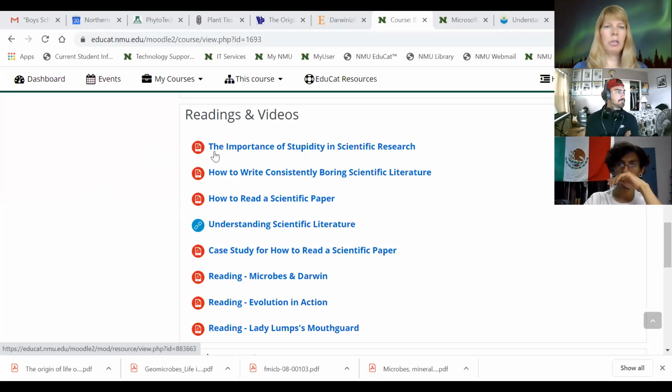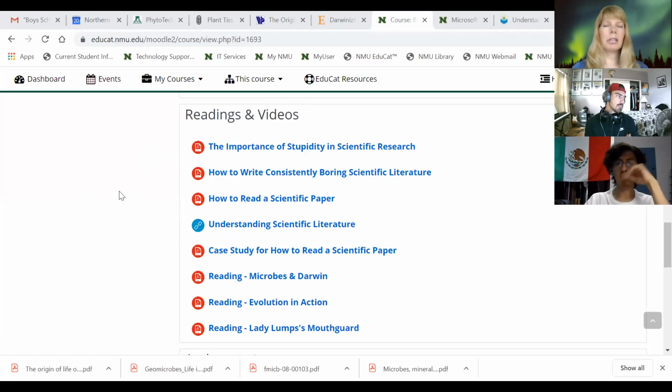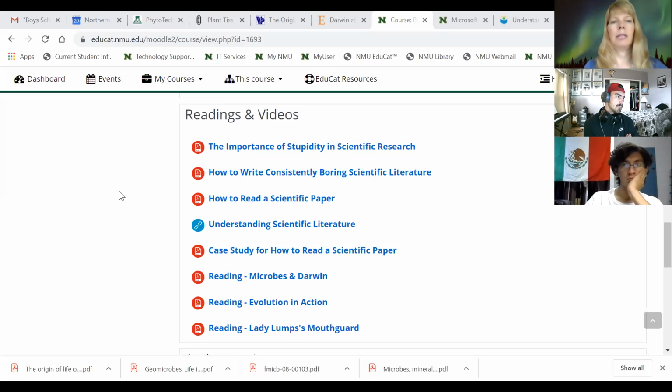Pick one that works for you, but I think it's important because a lot of what we're going to be doing in this class is learning through the published scientific literature, and so learning how to read that kind of writing is going to be to your advantage. For myself, what I typically do when I read a scientific paper is of course I read the title, then I read the abstract. Typically the next would be the introduction, and then I skip to the end. I go to the discussion and conclusion section. And then once I've done that, I go back into methods and results.